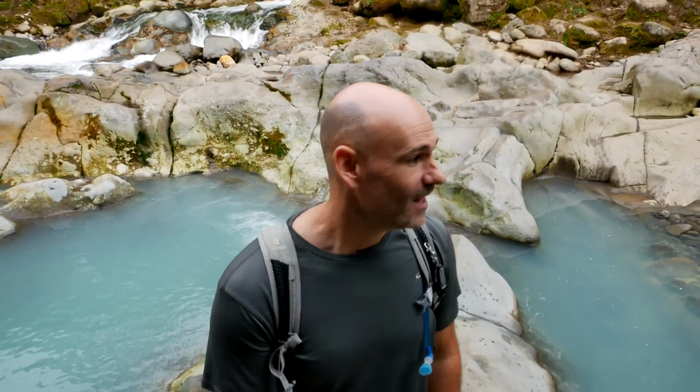Poza Celeste, beautiful. Absolutely worth the extra $4 or whatever it was that we paid to do both the waterfall and Poza Celeste. It's a 10-minute walk, so I don't know if you necessarily have to wait for the guy to pick you up and shuttle you back and forth. We're gonna just walk back to the parking now. 10 minutes, totally worth it.